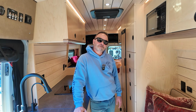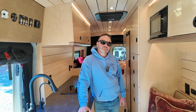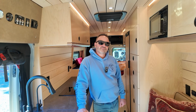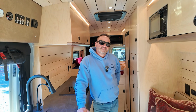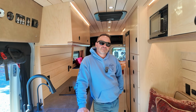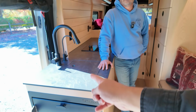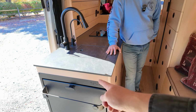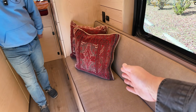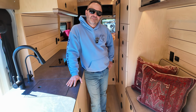And one last thing I wanted to mention, and it's good that you did mention it, is the Promaster with no drive shaft. People wonder why so many van builders use the Promaster chassis. Yeah. Well, because that drive shaft is not an obstacle. That's why there are so many different floor plans and layouts available on a Promaster, because you can pretty much do whatever you want. Yeah. You know, it's always challenging to get a gray water waste tank draining from this side over to here if the tank winds up being over here, or your vehicle's on a hill or something like that. So you're quite limited. But I think you did an excellent job.